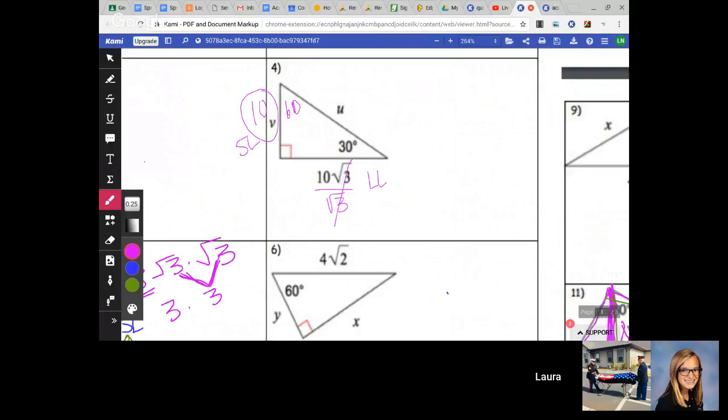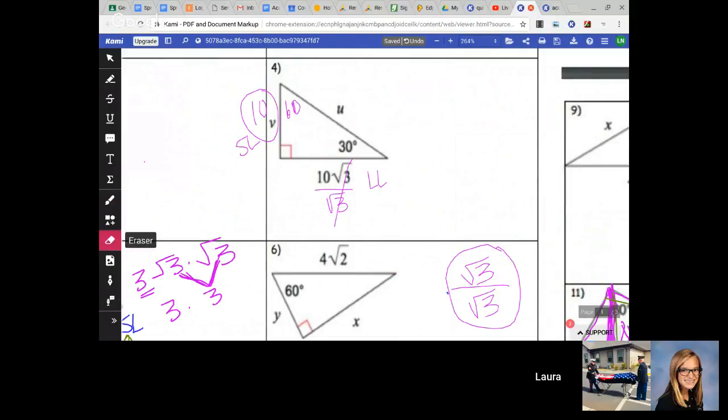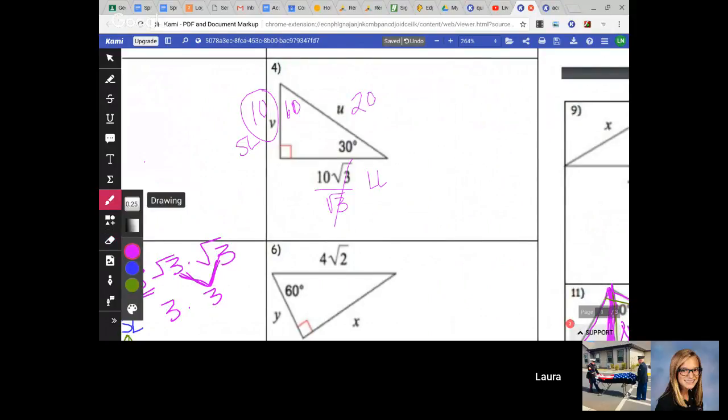The time when you have to use root 3 over root 3 is if, when you set up your problem, let's say it was 8 over root 3 because I needed to divide 8 by root 3. That's when you have to use this, because you don't have anything to cancel it out with. Okay, that makes sense. And then you would go ahead. Just 20, right? Correct. Thank you. You're welcome.